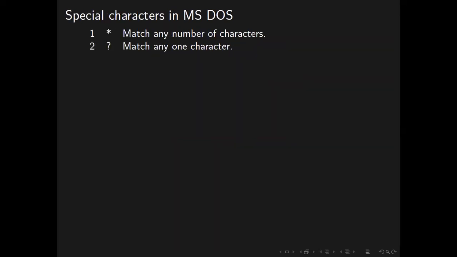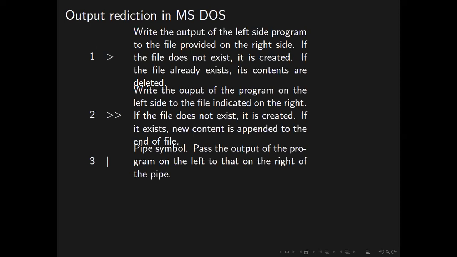MS-DOS has got redirection characters and wildcards. We will stop with the redirection characters and wildcards. There are three redirection characters. One is greater than. The greater than symbol will move the contents of our screen into a file, whereas the original file will be deleted. When you wish to maintain the original file's content and append the new content to the end of the original file, you may use double greater than. Then the pipe symbol for passing the results to another program. The result of one program is passed on to another program.